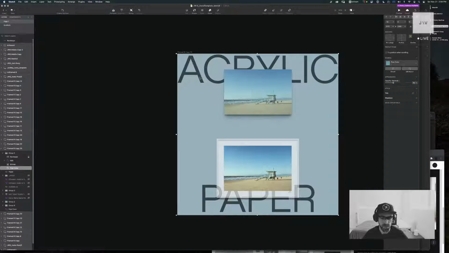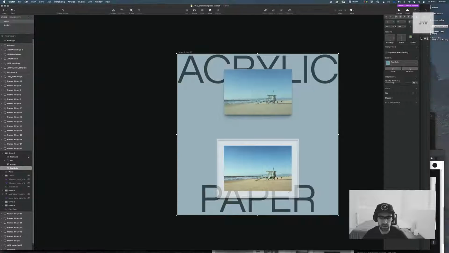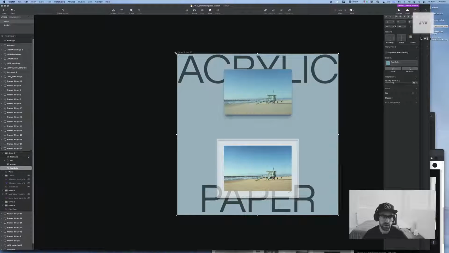No, I'm being stupid. I can keep the frame inheriting some of that background color. But see, that's too much. That should just be white.